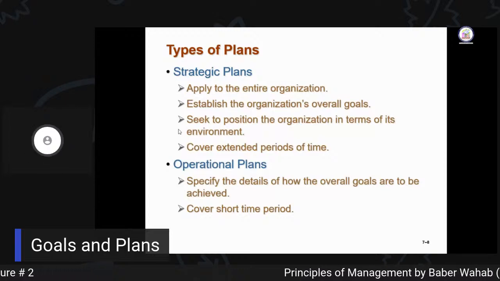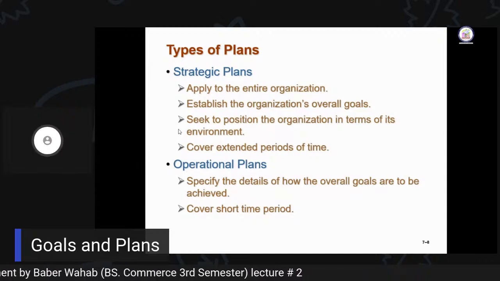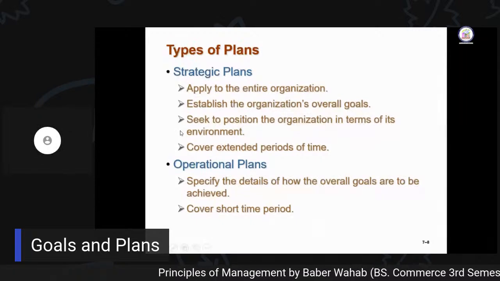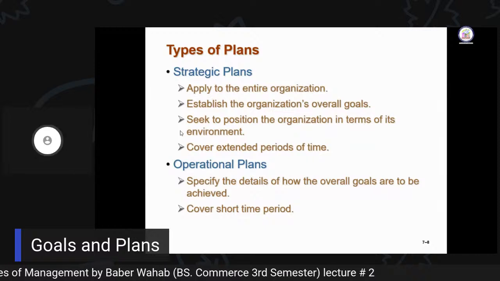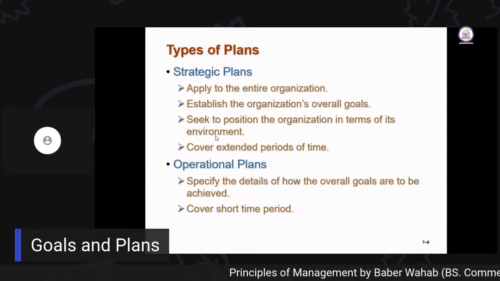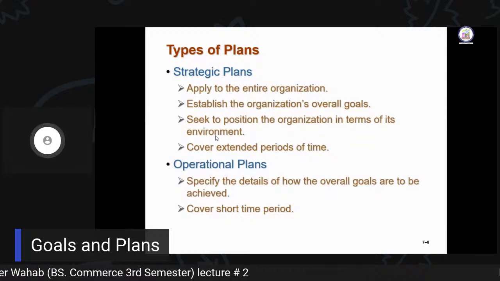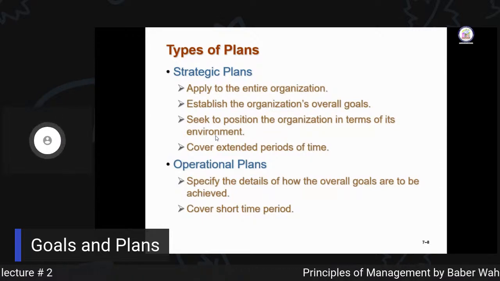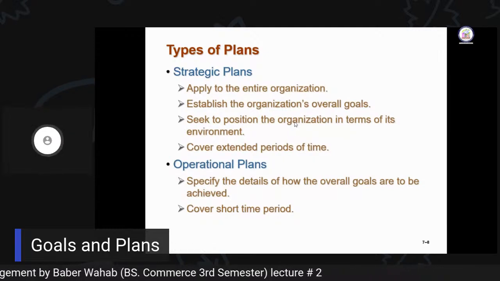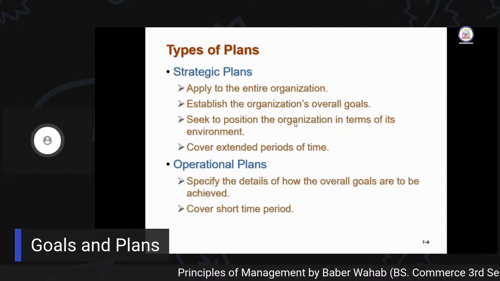We've already looked at the what to do. The how to do part, if you recall, we've talked about in class and in the recorded session also, probably about SWOT analysis. Now, if you remember our discussion on SWOT analysis, the strengths and weaknesses and opportunities and threats exist in the external environment. And once you've done a good SWOT analysis, then you can match your opportunities and threats in the environment with the strengths and weaknesses that the company has. And by doing that, you're positioning the company in terms of the environment, or trying to find a match or a fit between your strengths and weaknesses and the environmental opportunities and threats.